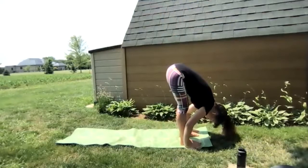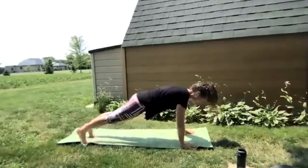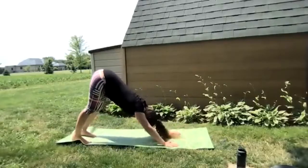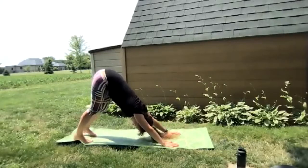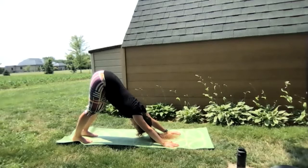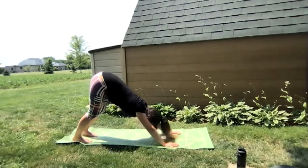Now from here, we can soften our knees, stepping back through tabletop or plank pose, and press back all the way in through down dog or child's pose. Pausing here for a moment, checking in with our alignment, the sensation that we're experiencing. And we'll get ready for pigeon.